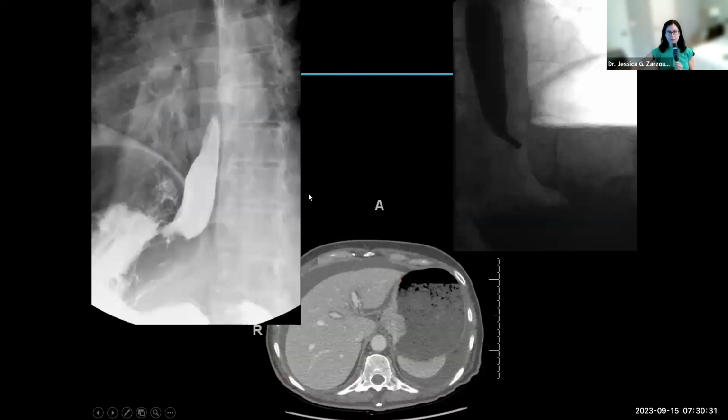This is another example of an esophageal adenocarcinoma. Sometimes these can occur very low at the gastroesophageal junction. So here we can just see this really shouldered margin at the gastroesophageal junction. And so it's important as we're examining these patients to really look carefully at the gastroesophageal junction, making sure we're not excluding that from our field of view. In this image, this is the barium tablet that became obstructed at that level. And this is the corresponding CT image where we can see this mass extending into the gastric cardia.